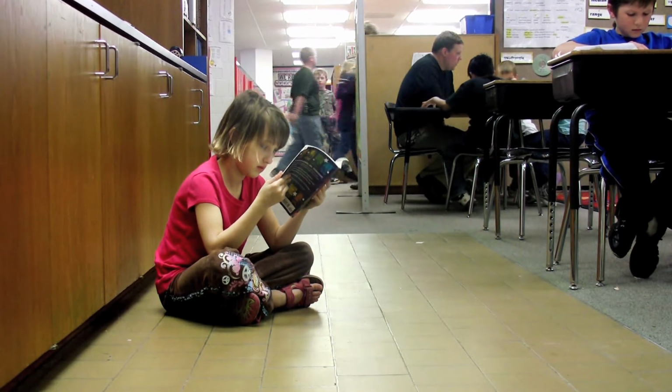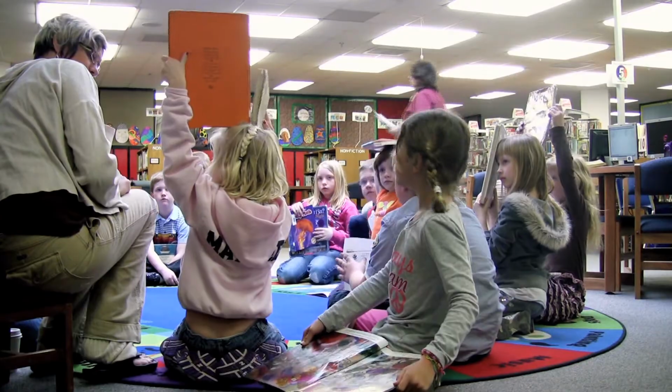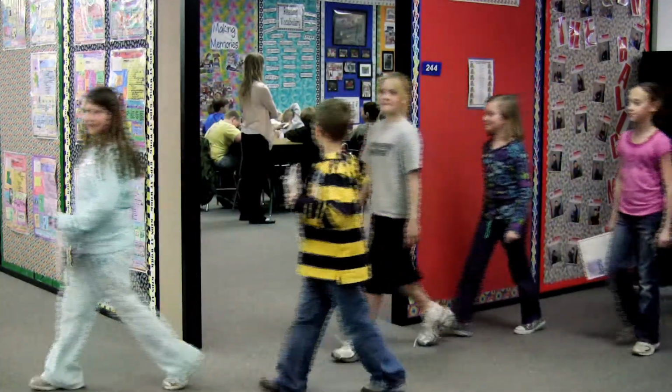Our doorway leads right into the library, so we see classes come through 5-6 times a day. My kids are looking out the door. There's many days where I have to stop my lesson and wait 5 minutes because they can't hear a thing I'm saying. It's not conducive for learning. Of course, whenever you hear a sound, your first reaction is to use your next sense, and that's your eyes. Or teachers too. We can hear all the other teachers in the area, what they're teaching, so we can hear lessons as we're teaching our own lesson.